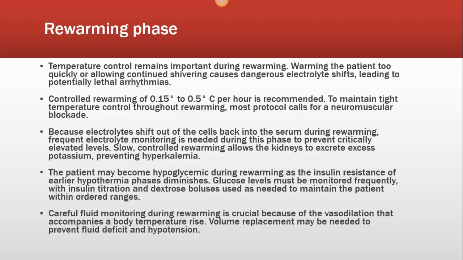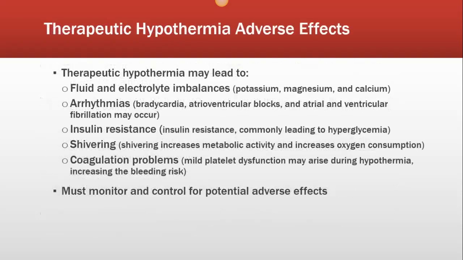They can also get hypoglycemic because, with rewarming, the earlier insulin resistance diminishes. So perhaps we're giving them insulin, and now they're going to get hypoglycemic because they're getting warm again. So again, careful monitoring, volume replacement, and looking for the fluid and electrolyte shifts. A big deal when we're using these cooling phases on our patients.